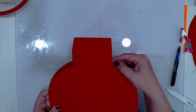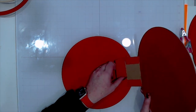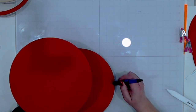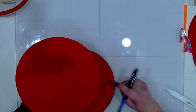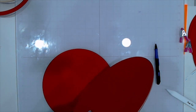And I'm just marking where the sides of this are so that when I turn this over and go to put it down over here, I can line up on my line with my sides where they're the exact same space. I'm going to erase part of that just because it's going to be hard to erase once this is down.